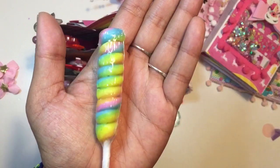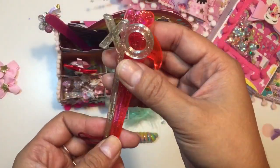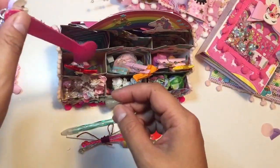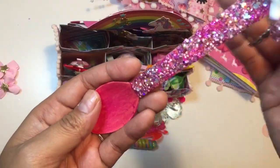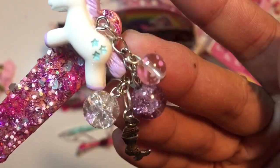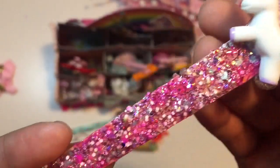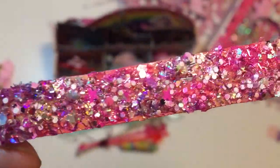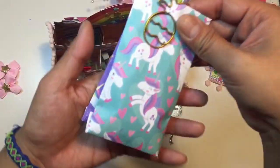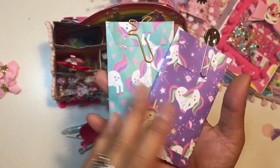Oh my god, look at that little lollipop — it's like a rainbow one. And she sent me some drink stirrers — I collect these too. I love these. I'm definitely putting those with my wands and my pens. They all kind of stay together in the cup. She decorated a spoon — this is great for sequins. And she added a little charm piece with that mermaid. Look at these — these are beautiful. I love that bead with the pink on it, and there's a crackly one. Look at the unicorn — wow, this is so pretty. See that glitter mix on there — so chunky, so pretty. What a great idea with those spoons. And look at this little pineapple and a little paper clip. Love this paper — you've got to tell me where you got it.